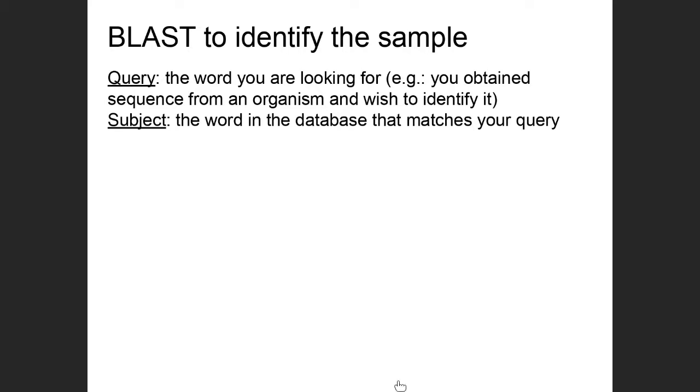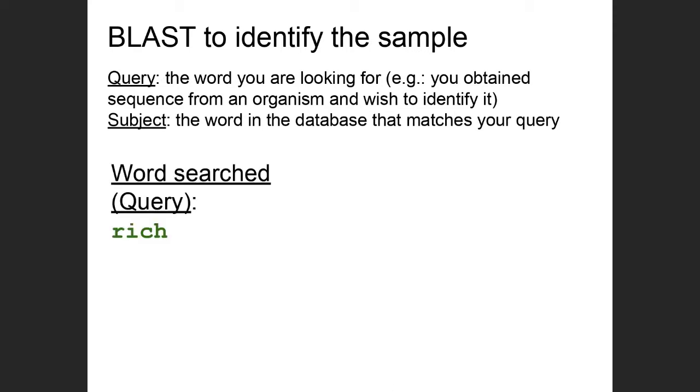I have another example here. As you know, I like thinking about finding your soulmate, because I don't know, that's what a lot of people your age are doing. So let's say there is a website where I can enter my word, my query, and I'm looking for my soulmate, and I have my priorities right. So I said, I want somebody rich. Like not Richard, just rich. Could be Richard. So this is my query, and that's the word that I am looking for.